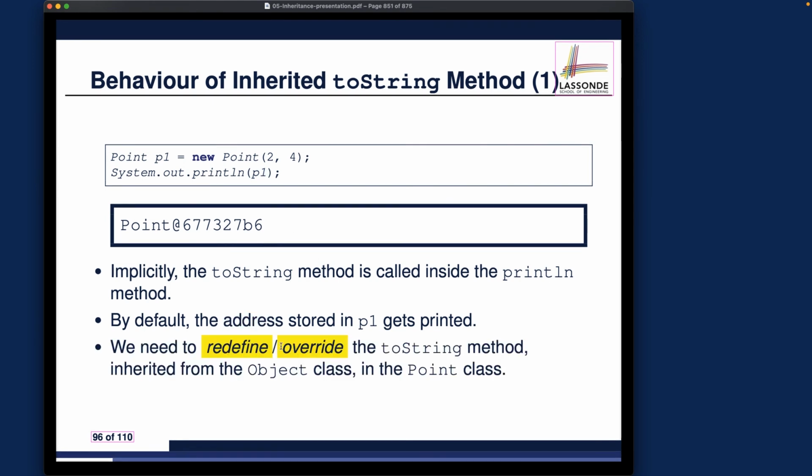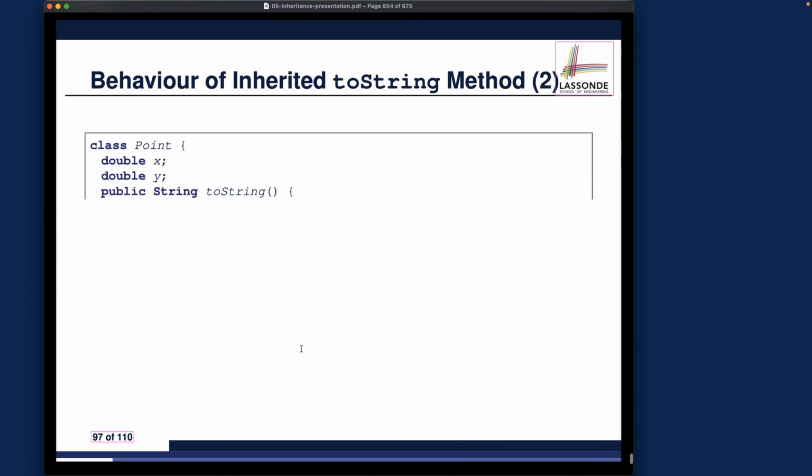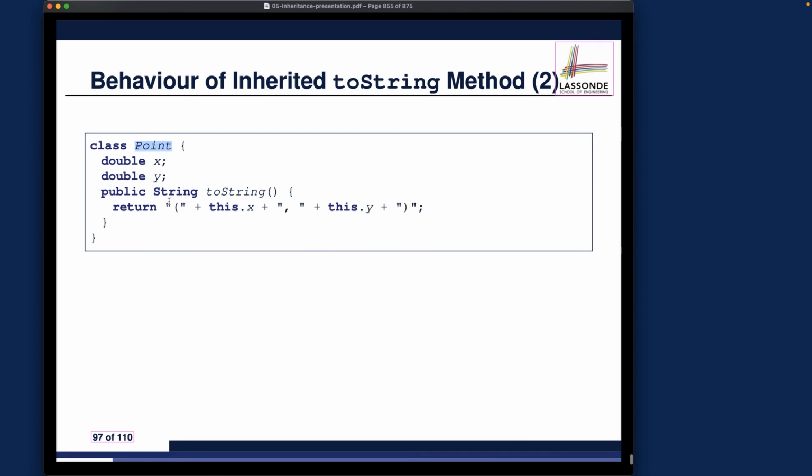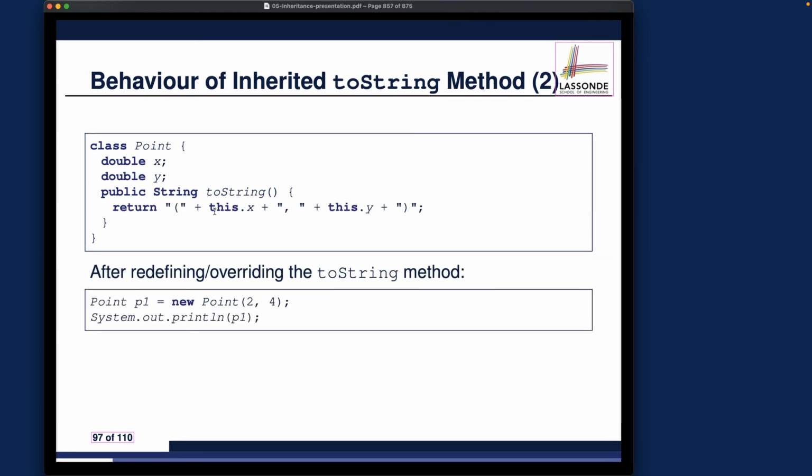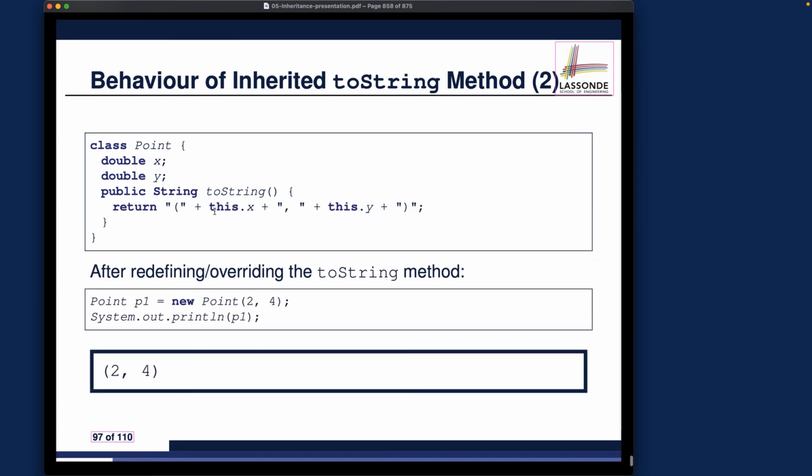If you really want to print out something useful, you want to override or redefine the toString method. So let's say, for example, in the point class, I say public String toString to declare that, and then I just put something meaningful to override the behavior, rather than just printing out the address. That's something we spoke about in the review tutorial, and also in your lab solution walkthrough. After overriding the toString method, what you will see is something meaningful rather than just the address. But of course, sometimes you might still prefer the address as the printout. It's up to you. But I think most likely you will want to override the toString method.